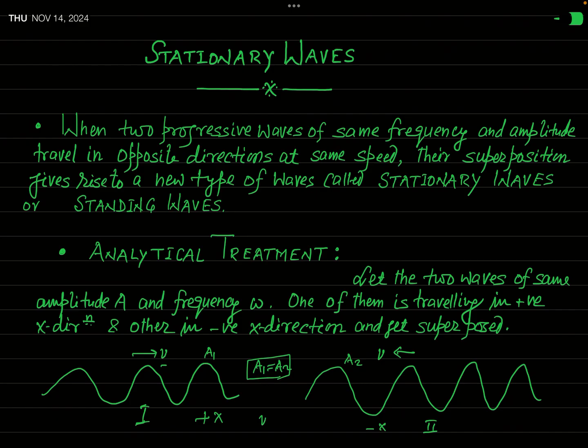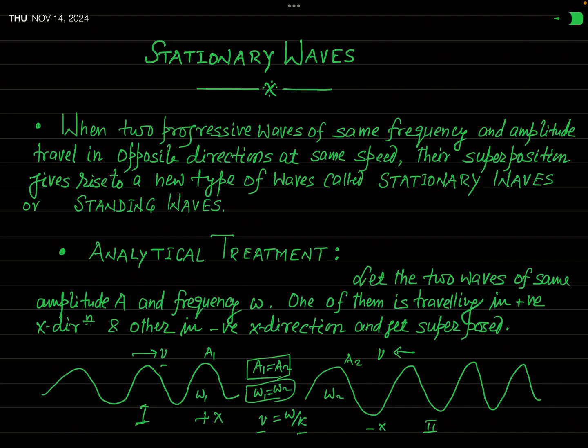But you know, speed v is omega over k. So as you have considered that both waves are of equal frequency, if omega 1 is the frequency of the first wave and omega 2 is the frequency of the second wave, then omega 1 should be equal to omega 2. And from here you can see that if omega is the same for both, k will also be the same because v is the same. And if k is the same, the wavelength will be the same. So you can say that when two progressive waves of the same frequency and same amplitude traveling in opposite directions get superposed, the resulting wave created is called a stationary wave or a standing wave.